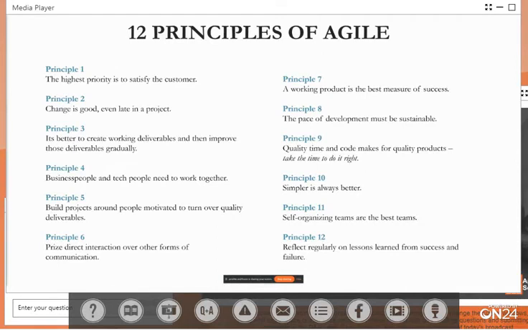And then the last thing is, I think, one of the most important parts of Agile, which is reflection, self-reflection and autopsy of a project. As you run through and you do your work, you should regularly reflect on the lessons you've learned, both from your success and your failure. A lot of times when we go forward and we do our work, it's very easy to just go straight into the next project, go straight to the next thing.